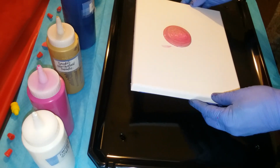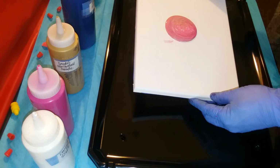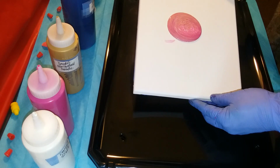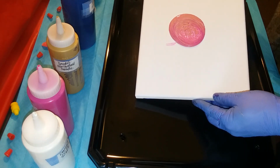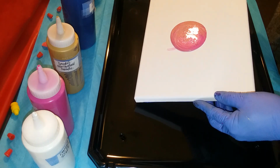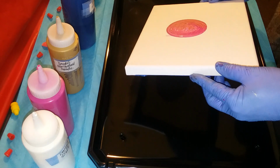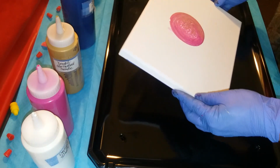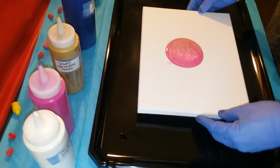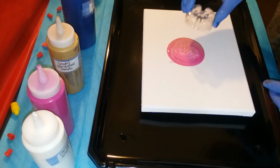Let me see if I can stretch it out this way a little bit more. I just want to stretch it out enough so that the bottle bottom will fit over it, and it will.